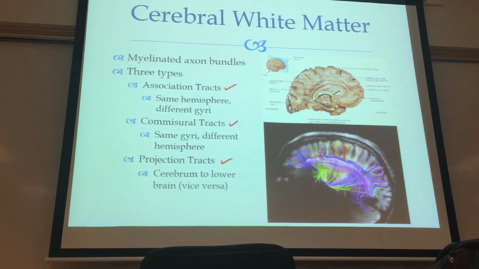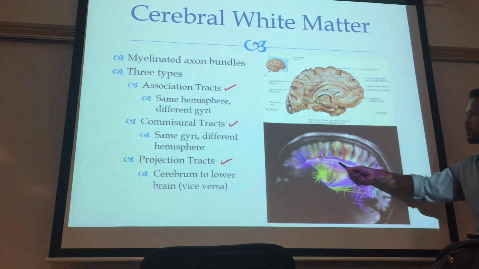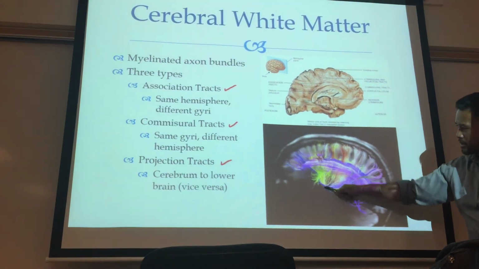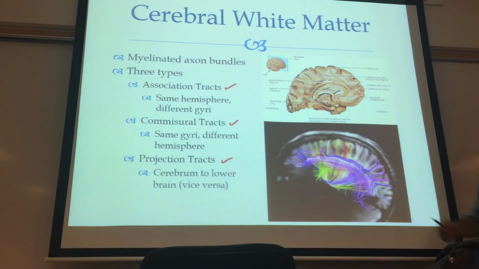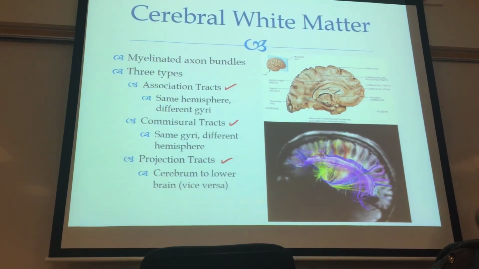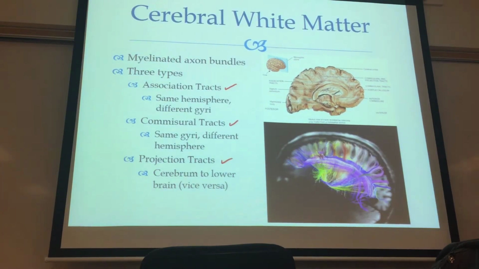So each of these you would typically see, and here you can see some of the tract bundles of where they go. Commissural traveling through the opposite side, through the corpus callosum. So here the corpus callosum, you would typically see projections back out. Projection tracts that travel down the brain, and then association tracts that travel from the same side.